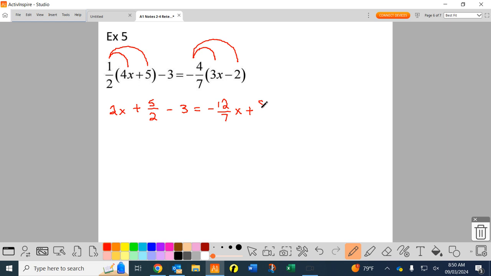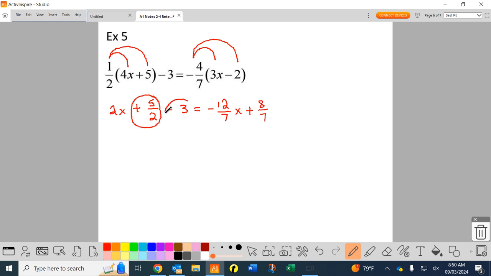Now listen, we cannot get rid of our fractions. We still need to combine like terms. We still need to put together the like terms here. Okay? So we need to put together this plus 5 over 2 and this minus 3. So grab your calculators. We can't do underneath stuff. They're on the same side. We don't have 4 terms yet.